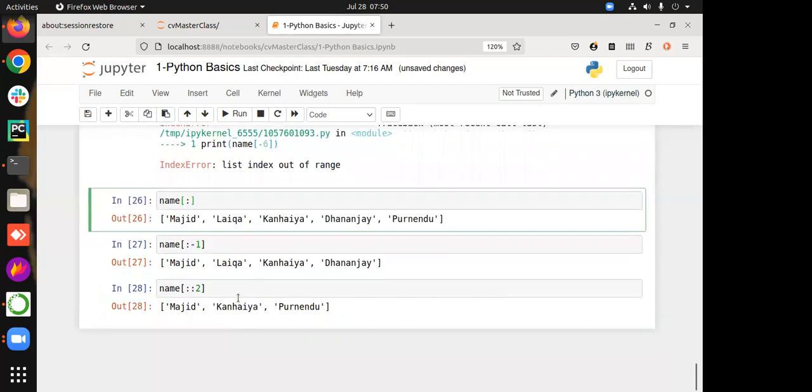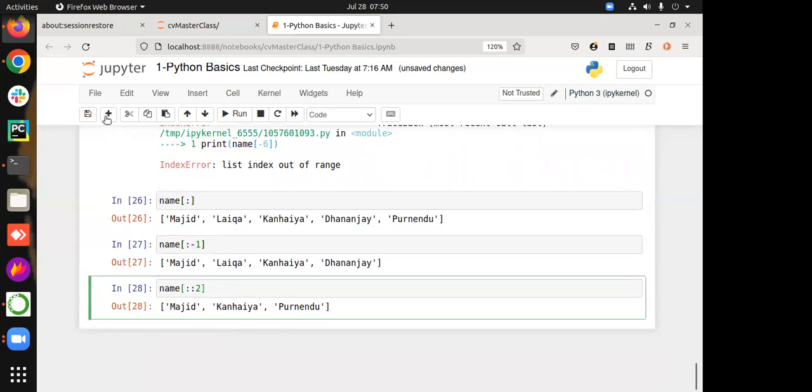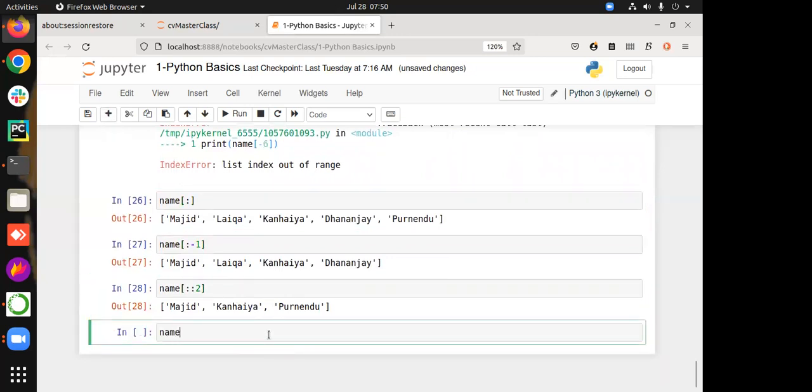What do you see here? Name, starting index, then ending index plus 1, and then steps. This is the syntax that we have. What is the starting index here?